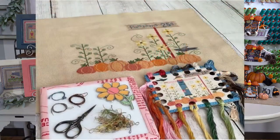And so now I'm going to show you kind of what Lori is working on. You can follow her on Instagram at BLori1, or you can follow her YouTube channel, which is Lori Holt. So I'm going to show you what she's been working on. She's been working on pumpkins for sale, and she's using Weeks Dye Works. Barley, sorry, it's barley. Okay, what she did, she dyed it. She took her barley 25 count, and she did a video on her YouTube channel on how to coffee tea dye. So, or, yeah, tea dye.